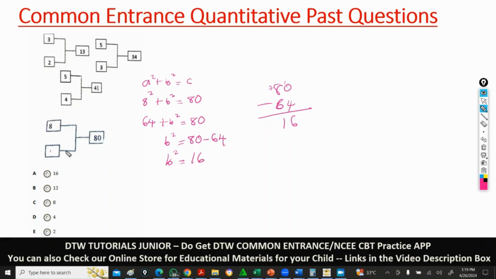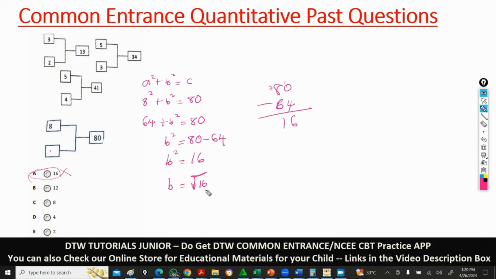Remember, we just need only B, not B square. Don't stop here, because if you say B squared is equal to 16, you can see the answer is here. It is wrong. Don't quickly just go and pick this. No, we are looking for only B. And to get only B, you have to find the square root of 16. And what is the square root of 16? I hope you remember square root.